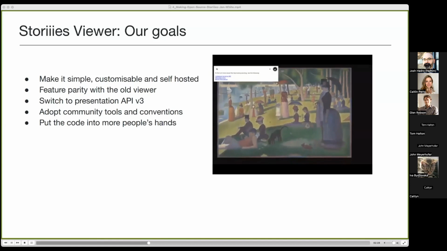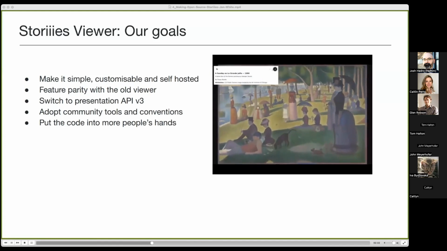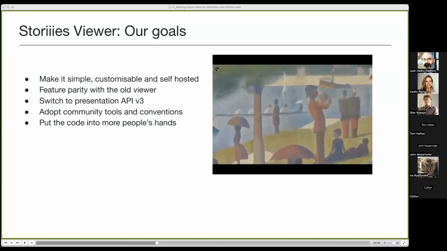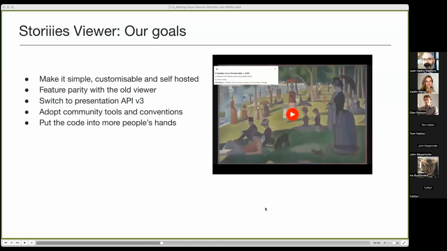So switching the Presentation API up to v3, adopting community tools and conventions, specifically Manifesto and TypeScript. And we wanted to put this code into more people's hands. So it has a very permissive open source license.